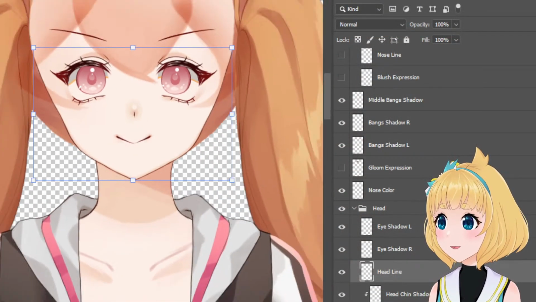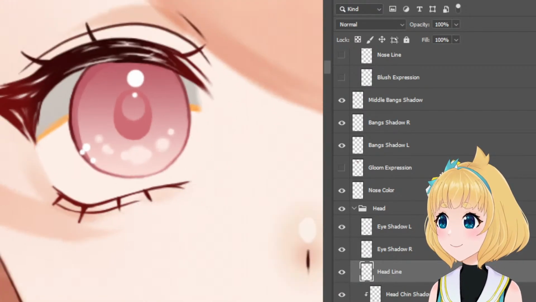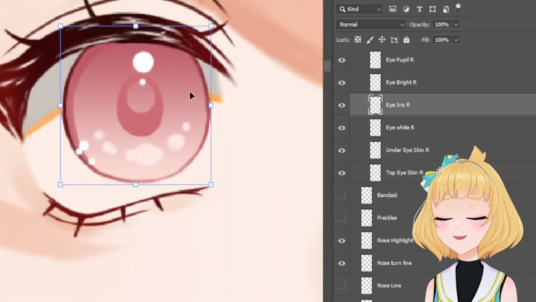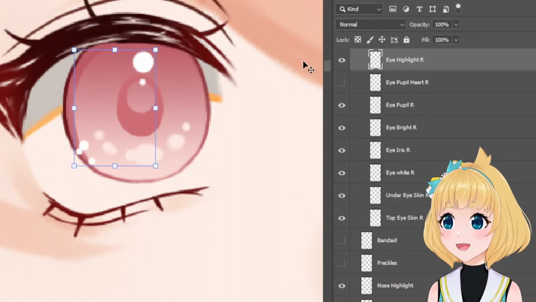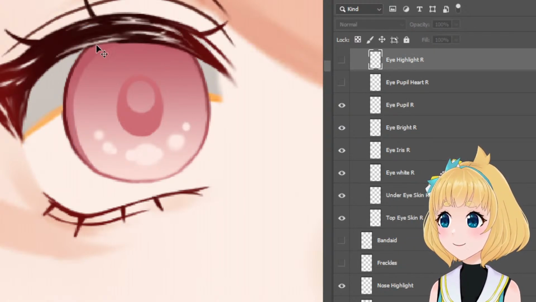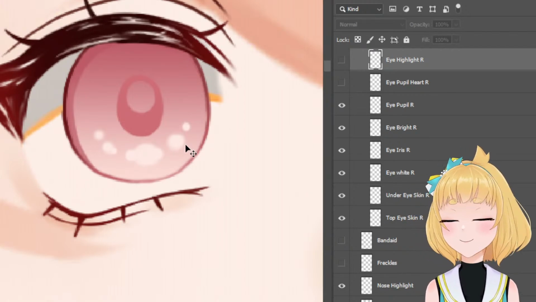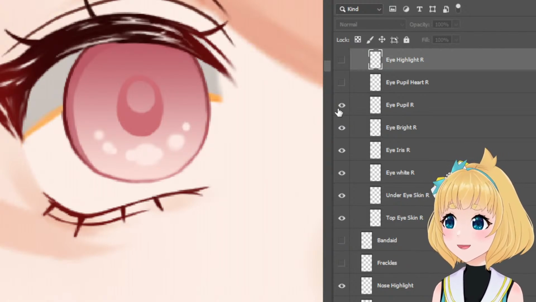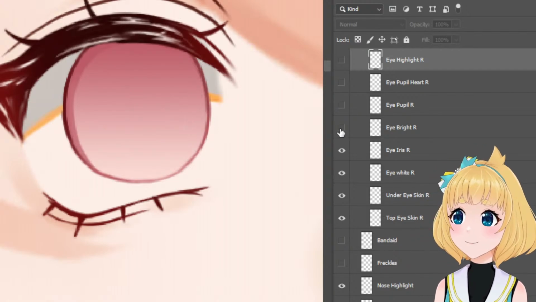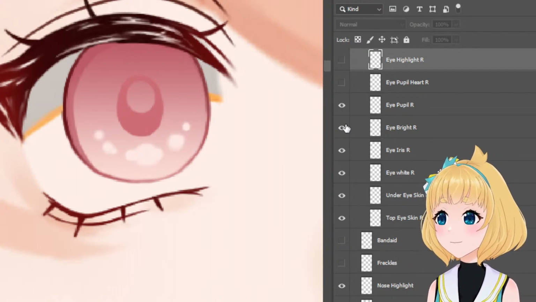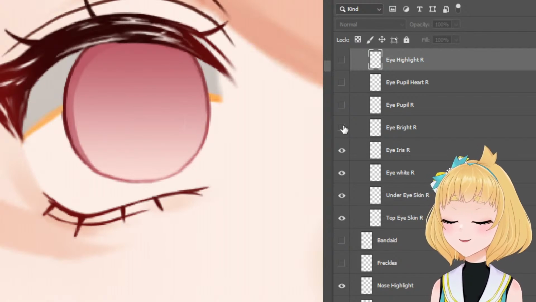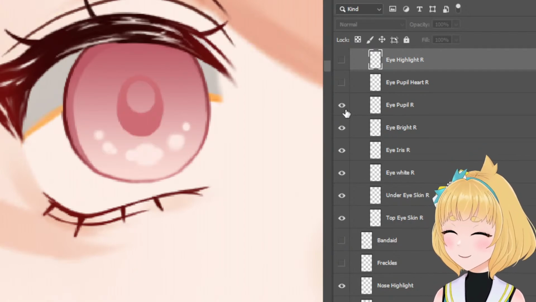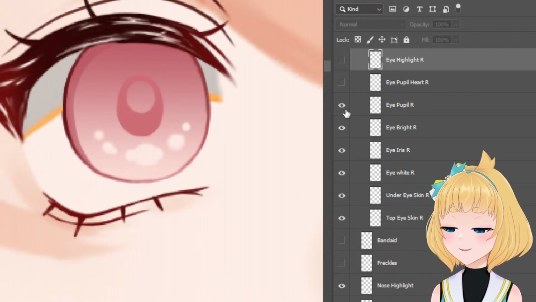Okay. If you want to talk about the eyes, and you want to get more, so having the whole iris, except for the eye highlights do need to be their own layer, but the rest of the iris, it can be one layer. That's okay. But if you want to do anything fancy with the eye rigging at all, you need the pupil and maybe that part to be separate. So you might have like a base thing. Ray's eye is quite simple as far as eyes go. You know, eyes can get insanely complicated, especially with VTubers. So this one's pretty simple.